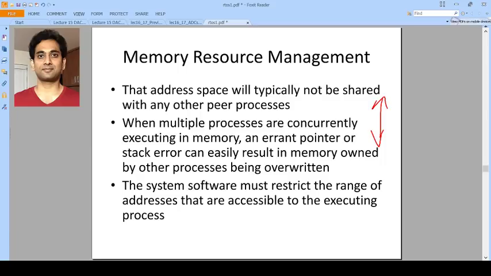So the system software must manage the memory. We are talking about memory management in order to ensure the stability, reliability, and robustness of my embedded systems. In order to do that, the operating system should manage memory. So we talked about how the operating system manages CPU time. The operating system handles scheduling of tasks and the processor. Then it also handles memory management. It also makes sure that memory is robust and it is not corrupted inadvertently. Pretty similar to the memory protection unit that we talked about earlier in ARM Cortex M3.